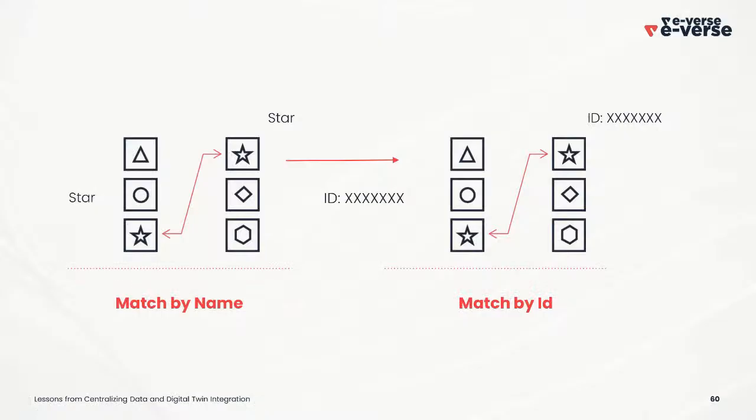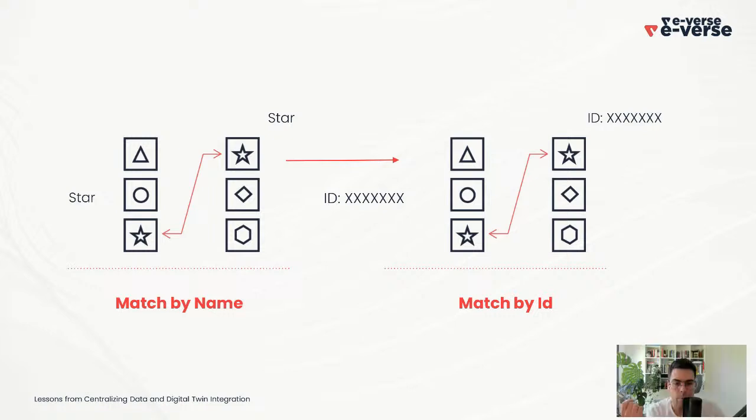And then basically, what you do is you need to decide how you're gonna match the different elements on the project, right? So in this case, what we decided is you could match by name. For example, if two projects are called the same name, that means it's gonna be the same project, right? But that's not the case. That could lead to many mistakes because names can be repeated.